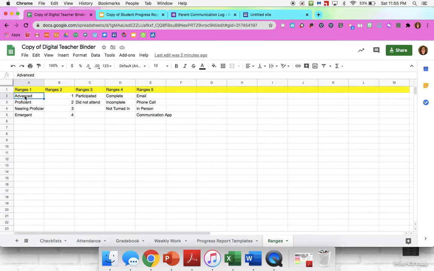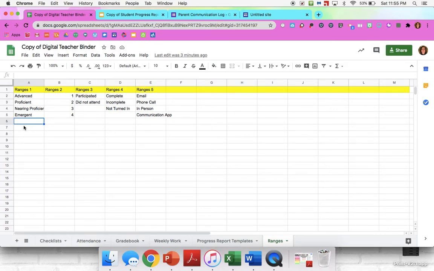Now this is set so that it has these 4 options as a drop down, but that might not fit for you. So let me show you how you could actually completely change the drop down option to fit whatever you needed, whether you needed more drop down options, less, whatever it is. So if you needed more, you would just type whatever else you needed.